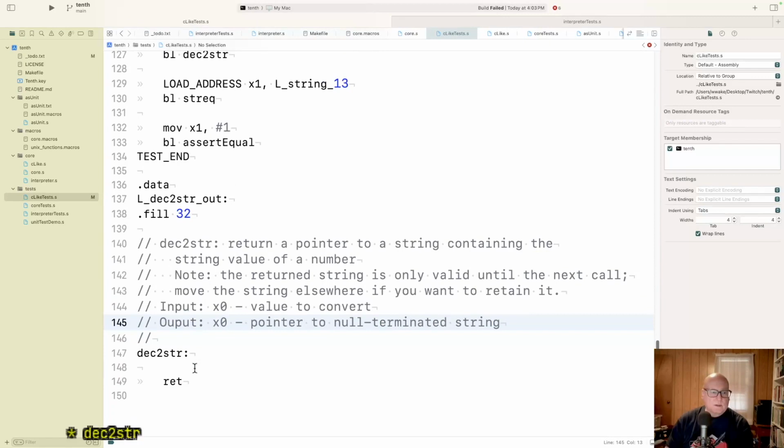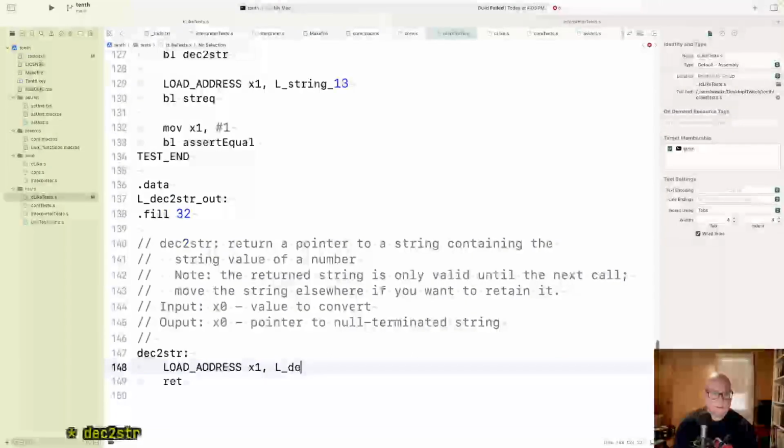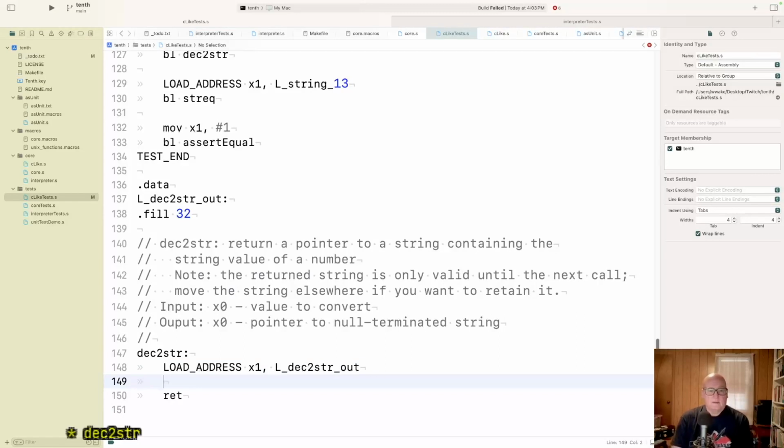Okay, so all right, so we got to do load address x0, x1 is dec to string out. Okay, so x1 is that address.